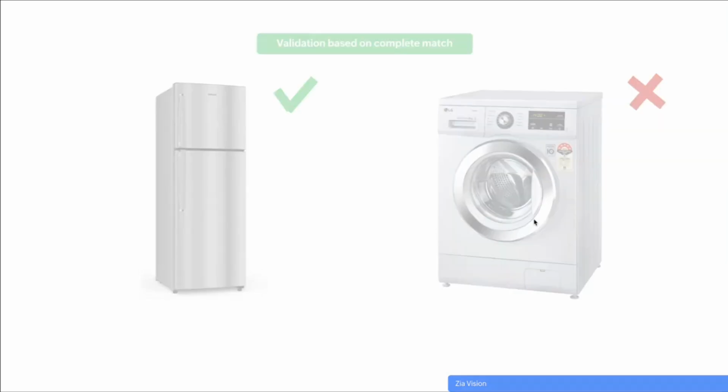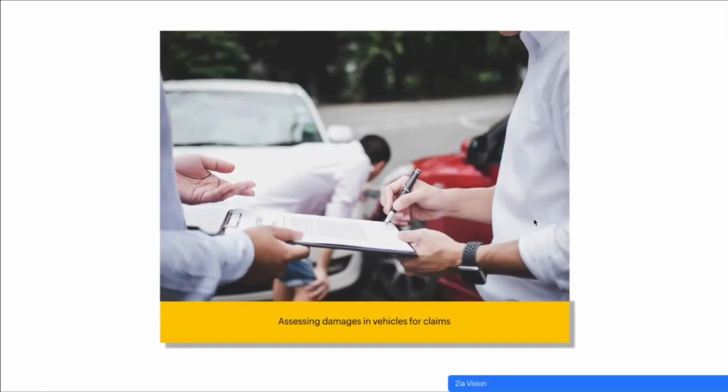Apart from Zilker's requirement, let's take another example where the detect model specifically can be useful. Within the insurance industry, accurate damage assessment is pivotal for claim resolutions. Zia Vision's capabilities can revolutionize this process for vehicle damages. By utilizing its advanced detection techniques, insurers can achieve a more precise evaluation swiftly.